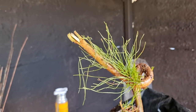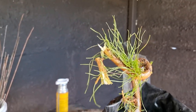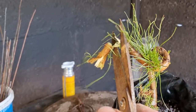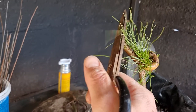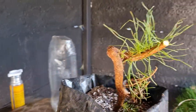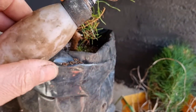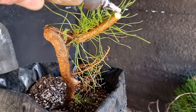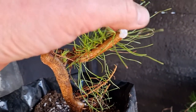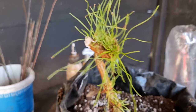I'll just go in with my pruning shears and do a cut on the top. I managed to get a clean cut using both hands and then I'm just using a tree seal that I bought at a bonsai nursery. It's probably a polyvinyl acetate PVA-based sealer - it smells like it. Just giving it a good seal on the tip and that's it - let's see what this guy does.